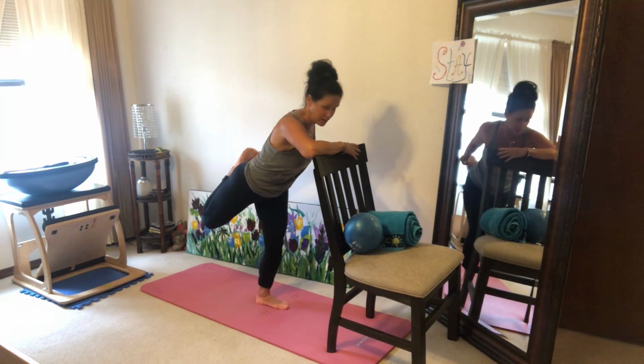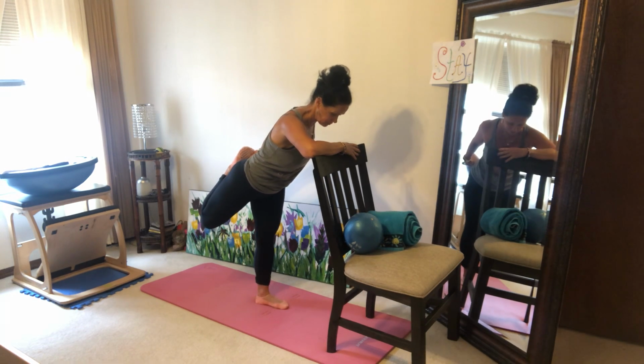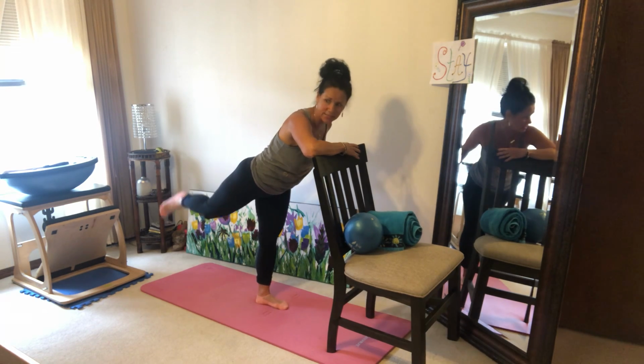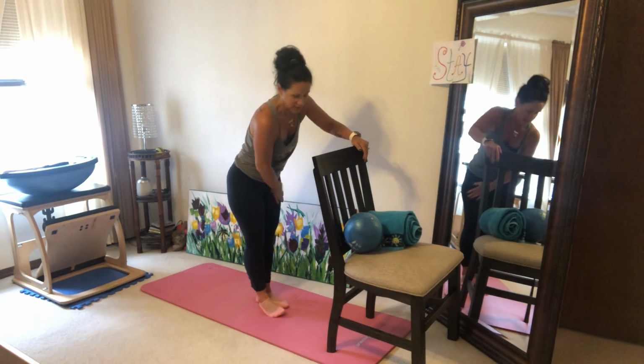Let's go for 3. Neck in line with the spine, guys. 2. And 1. Slowly let go of that leg. Extend it. Bring it down. Woof. Guys, we're going to stretch out that standing leg.